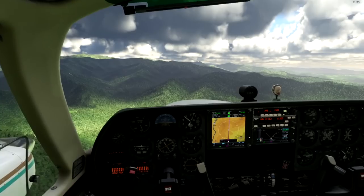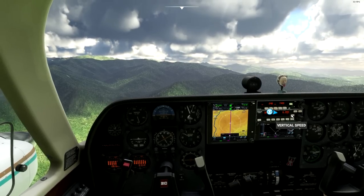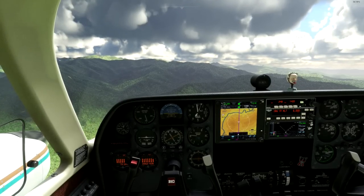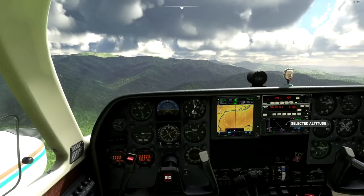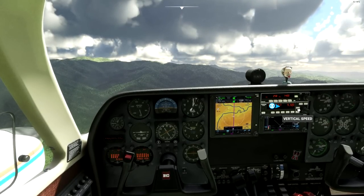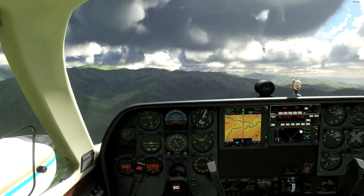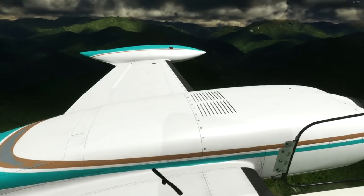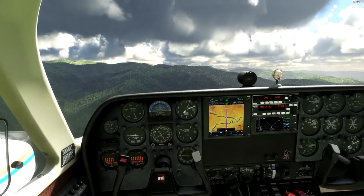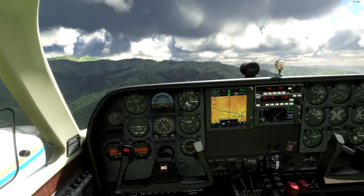We're going to want to pick this climb up a little bit here — we have terrain ahead. We're zeroed out at 6,000. Let's take us up to 9,500 — that gives a reasonable climb. This is looking pretty close ahead of us so we may need manual control if the autopilot doesn't behave. This is a flight where I needed less hand flying and more management of location, terrain, and conditions. Sometimes it's a bit much for one person to do alone — useful when you've got two people in the cockpit.